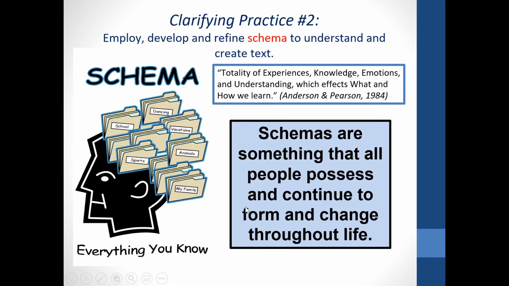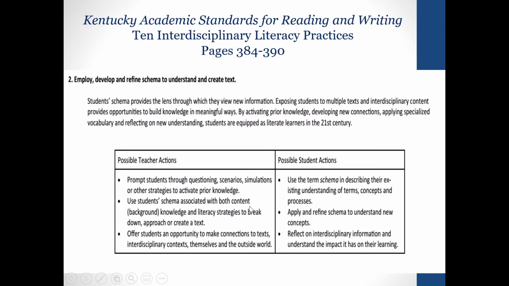And this is probably most important with grades 6 through 12. I want to share with you, again, pages 384 through 390 in the actual standards document. It takes each one of the literacy practices and gives you an explanation, with which I've kind of used the terminology that's on this page. But what you see in the boxes are possible teacher actions and possible student actions.